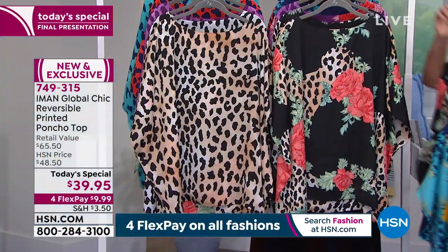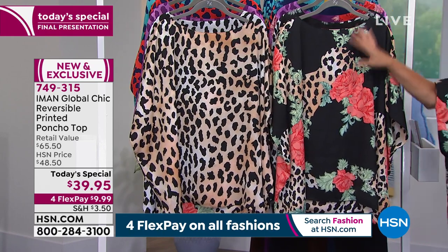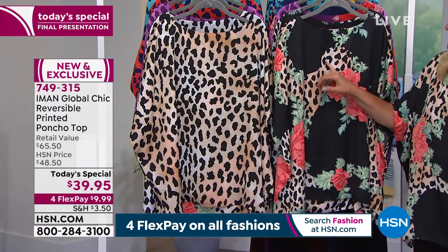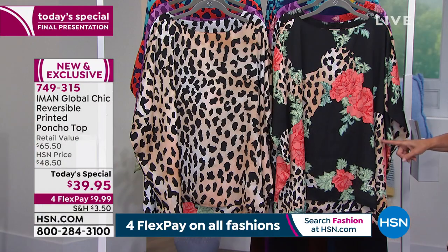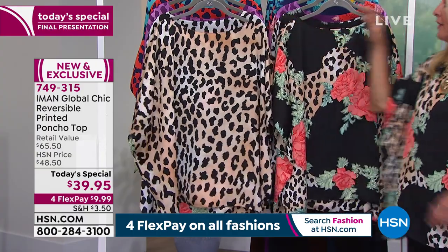The next color option is the one I chose to wear — this is the Neutral, and we're in pretty good shape in the neutral. Here are your solids: blacks, beautiful roses, some green colors, shades of taupes, tans, and creamy off-white. This would look amazing with Iman's fabulous jeans, either in black or white, and it reverses to the other color.